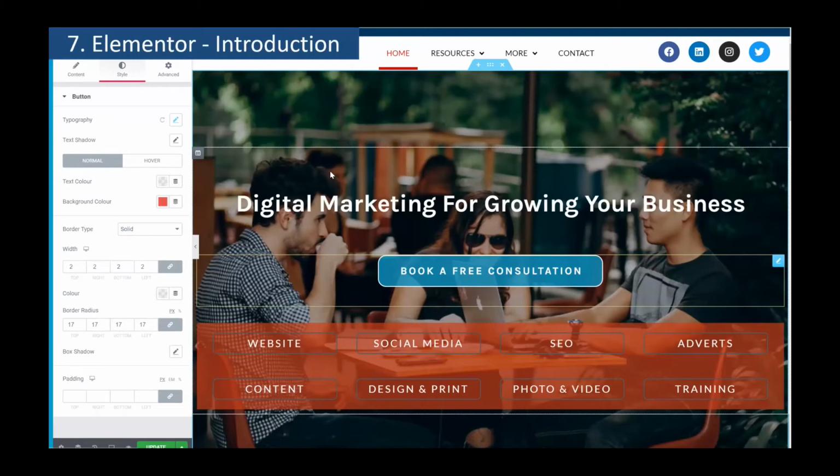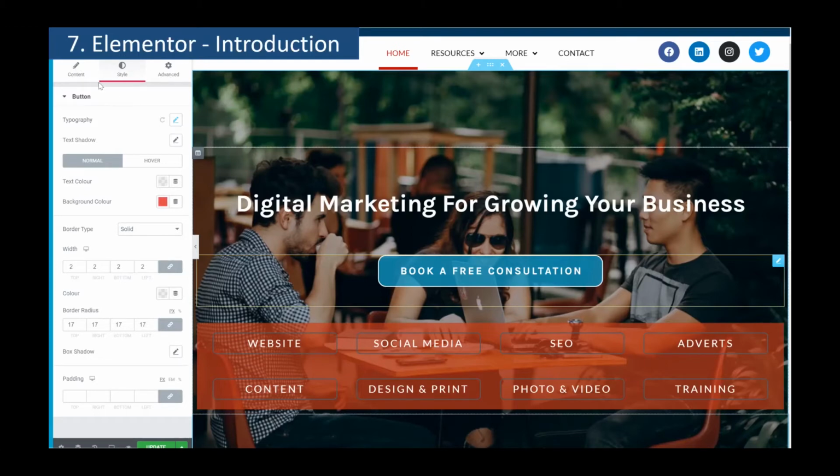So basically, everything works as sections. You can see this blue tab at the top with the plus, the dots, and the X. So all the elements for your site would sit inside sections, and you would drag and drop them across. So from the left-hand panel, you would pull over a title or a button or an image, whatever it needs to be, and drop it in the middle, and then you would customize it. So Elementor has the content editor, the style, and the advanced.